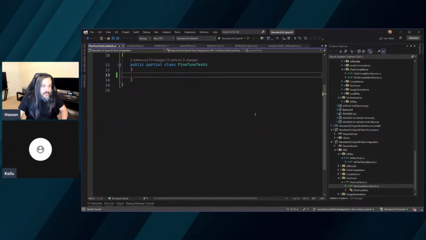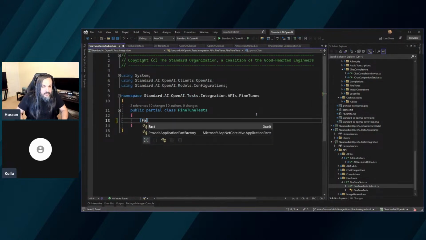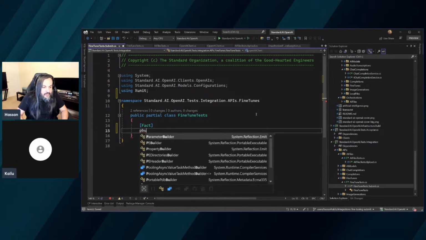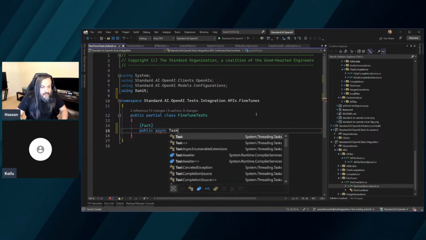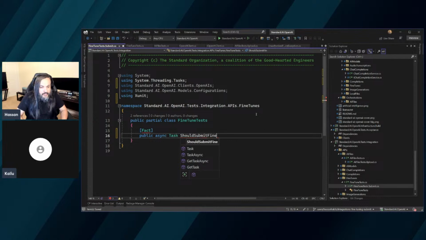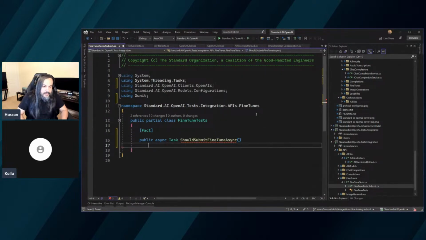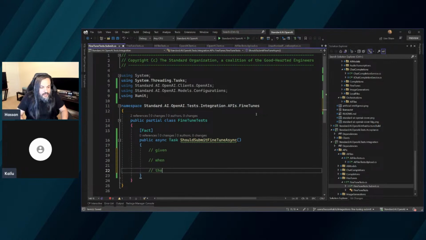There you go. And then I'm gonna say fact public async task should submit fine tune async. Actually, let's see if it would error out if we submit with a random file ID or something. That would be nice.